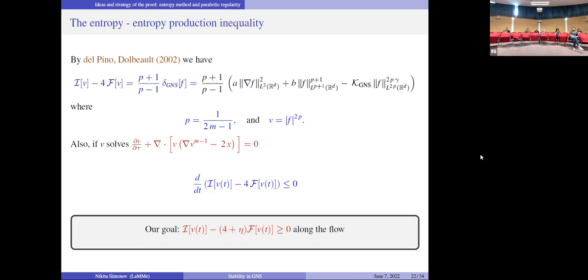So basically what we are doing here is choosing a nonlinear equation which makes my deficit decreasing along the flow. And actually the deficit will converge to zero, because my flow will converge to the right entropy minimizing function, to the manifold, okay? Now, our approach is obtaining that the Fisher information, so we know that the Fisher information controls four times the entropy, so we know that this is bigger than zero, and what we want to obtain in our proof is that it controls not only four times the entropy, but four times plus something, and this plus something is what will give us the stability.